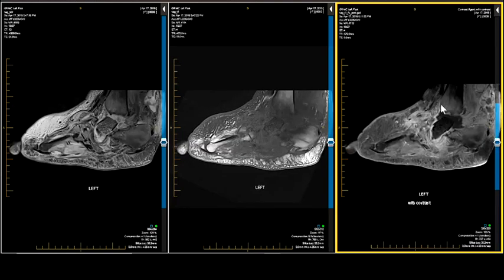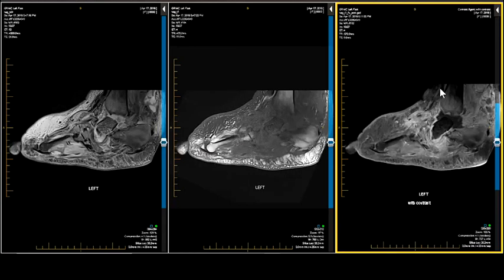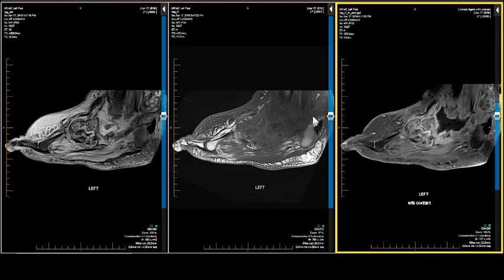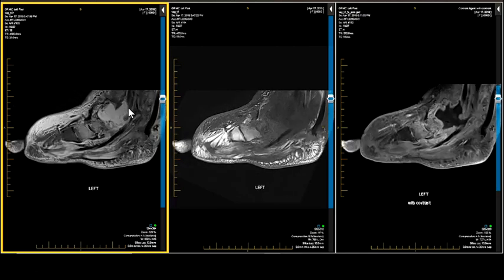So, you know, it's kind of risky to give gadolinium in somebody with a GFR of 30 who's a diabetic when you already know you got to do an amputation. What is that going to give you? You're much better off saying mixture of Charcot foot with innumerable bones that are infected with a giant abscess that is dissected into the heel. I mean, you can see that cavity on T2. I mean, what else would that cavity be? A seroma? A lymphocele? That's silly. In the middle of the bones, it could only be an abscess.